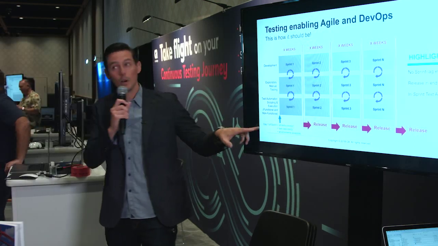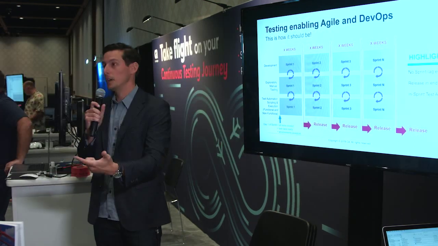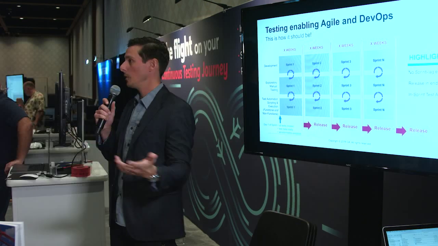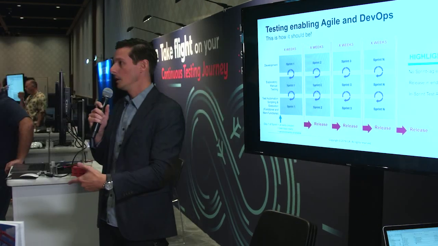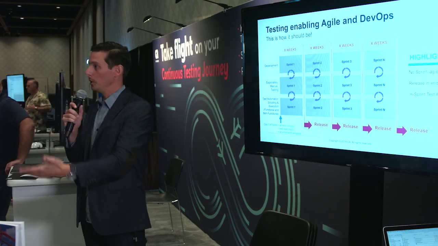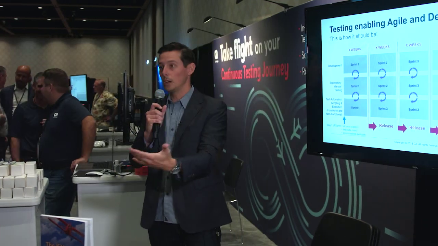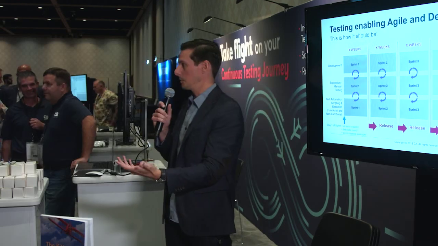Now think about this, right? On day one of the sprint, today, you have to start creating those tests. What we're saying here is with technology, you can actually say, hey, we have all the tests, and not only do we have them, they're automated. So as the application code starts being deployed to a test environment or even a development environment, all of your automation is ready to go, kicked off by Jenkins, for example, or whatever orchestration engine you have. That changes the whole dynamics of testing, right? And then you can use your testing SME or business SME knowledge to do more exploratory, more intuitive things that can't be automated, right? It's a different paradigm that technology enables you to do.